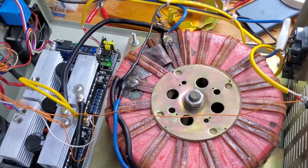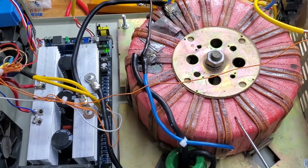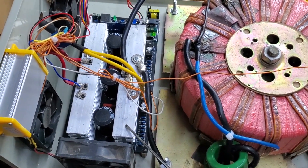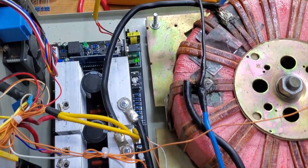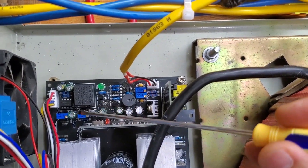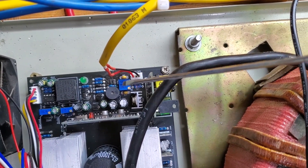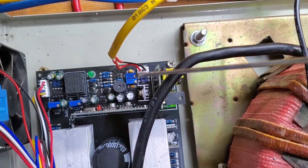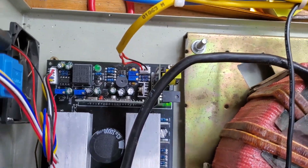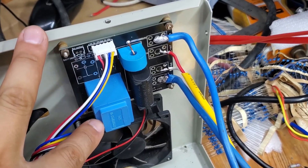This is the sample product I send to customers. It uses a 3kVA transformer weighing up to 18kg. With three cooling fans, it can continuously operate at 3kW for extended periods without any issues. It includes overload protection, weak battery protection, and short circuit protection, and can operate fully automatically when combined with an ATS automatic transfer switch. Peak power can reach 6kW within 1 second, with maximum efficiency up to 92% and an average efficiency of 90%. If you are interested and would like to purchase the project files, please contact me via email or my personal Facebook.